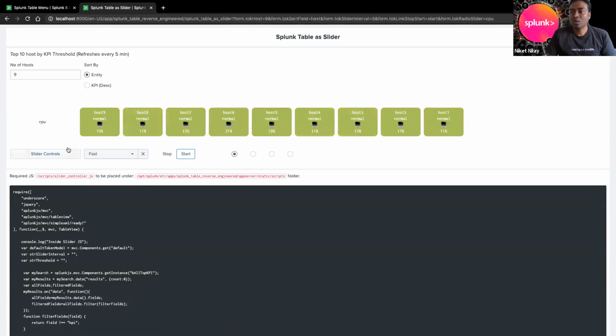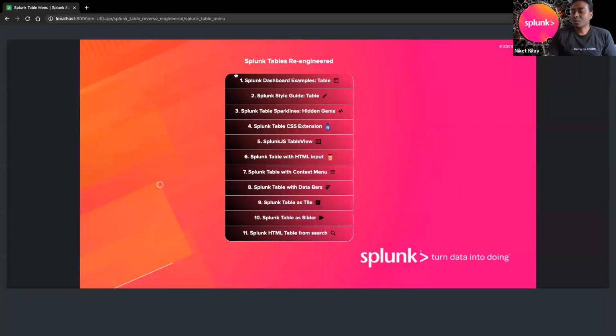You can just set all these settings the way you like, and then have it on a dashboard where it scrolls through all these tables continuously, and it doesn't occupy a lot of your space. Those were some of the examples I wanted to talk about today.